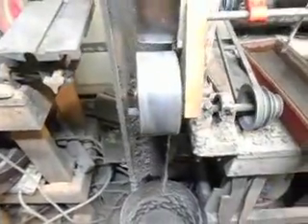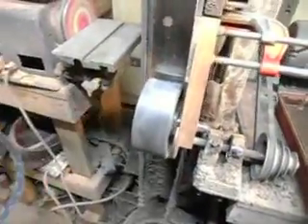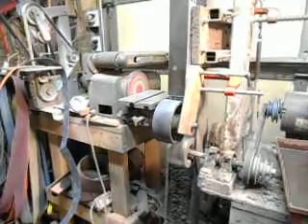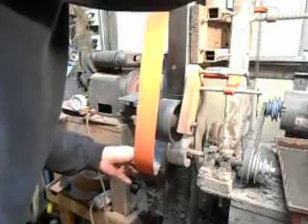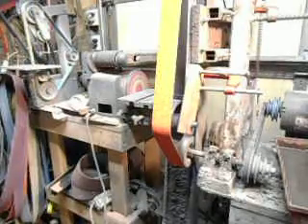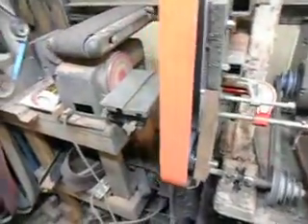Now let me take the belt off so it's a little bit easier to see. You can kind of see the relation to the platen to the bottom wheel — it just sits there and spins. I had to bore out the inside hole for a press fit to the water pump bearing on my lathe, and then true up the outside surface of the wheel to run good. It's just held on there with a couple of seat clamps — basically 20 minutes worth of work and some parts out of the scrap pile.